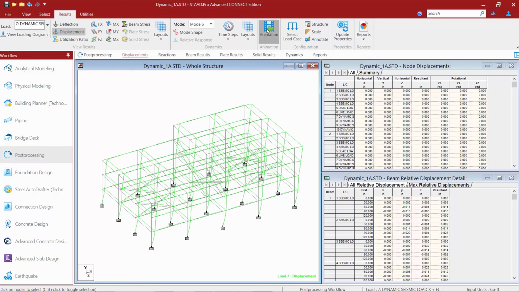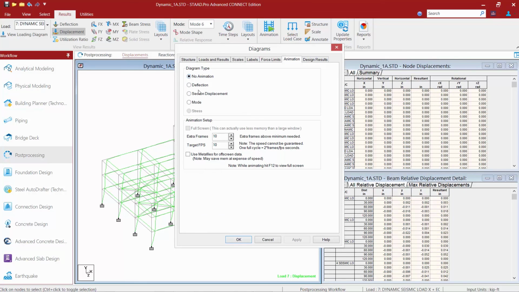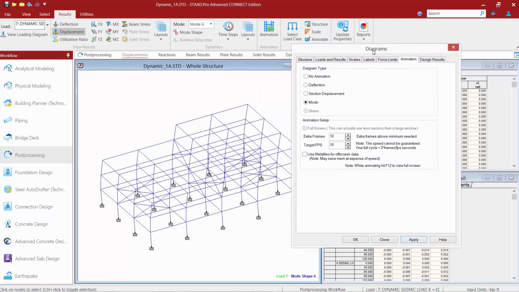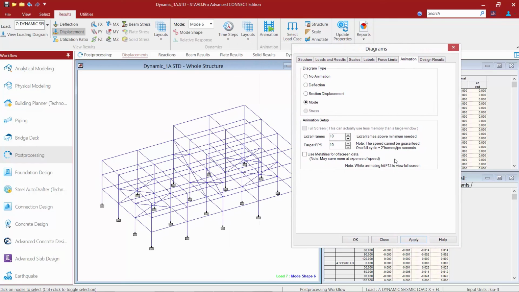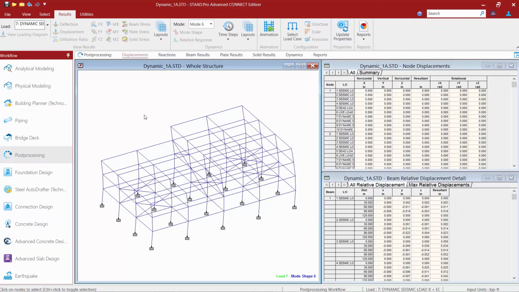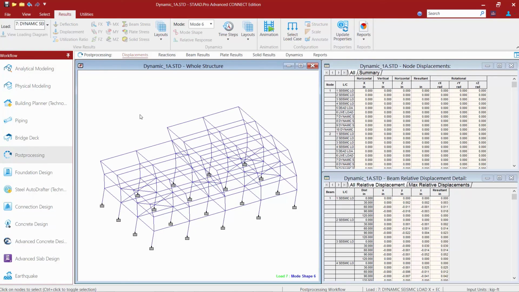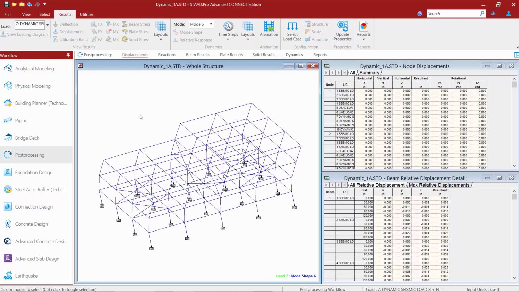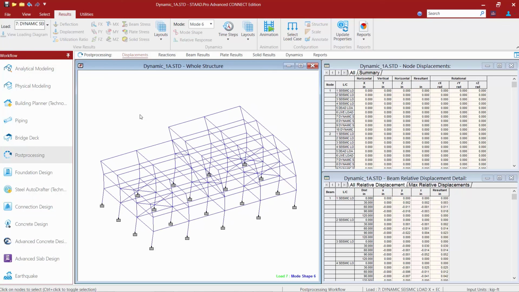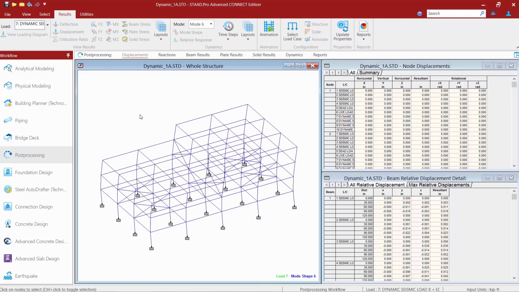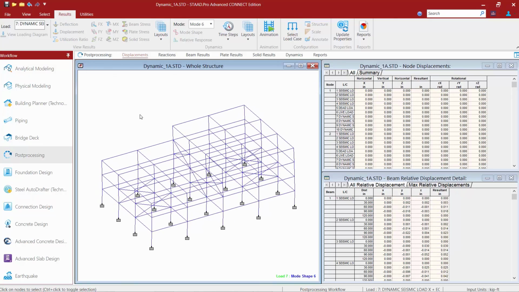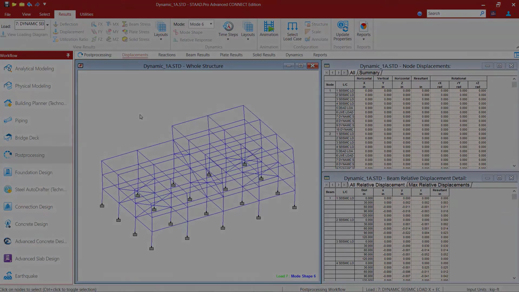You can also perform an animation of these mode shapes if wanted. So this concludes the process of generating your dynamic seismic loads according to the modal response spectrum procedure as outlined in the ASCE 7 section 12.9.